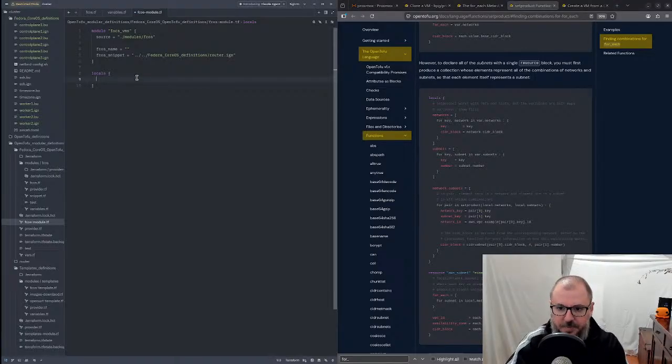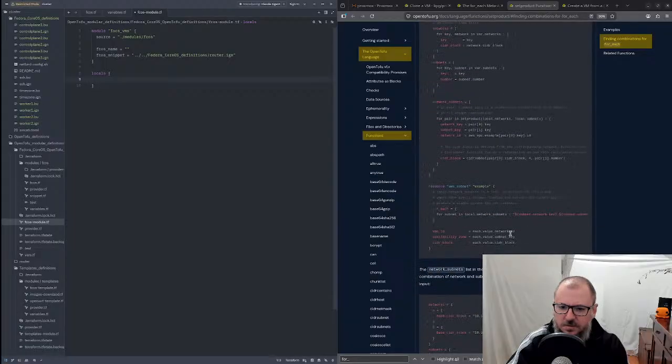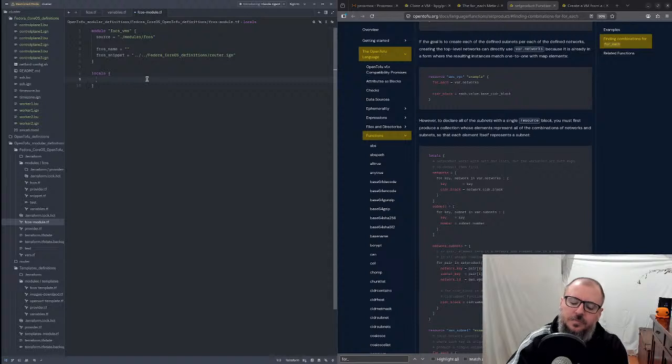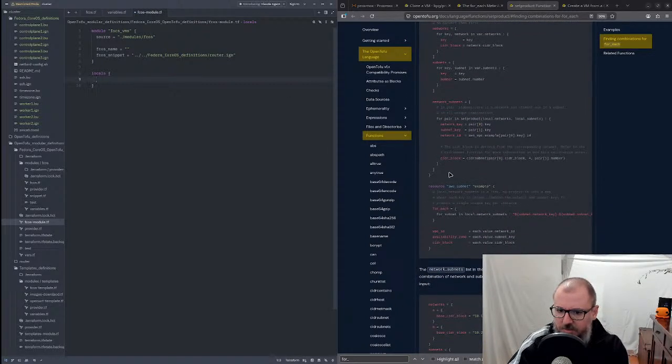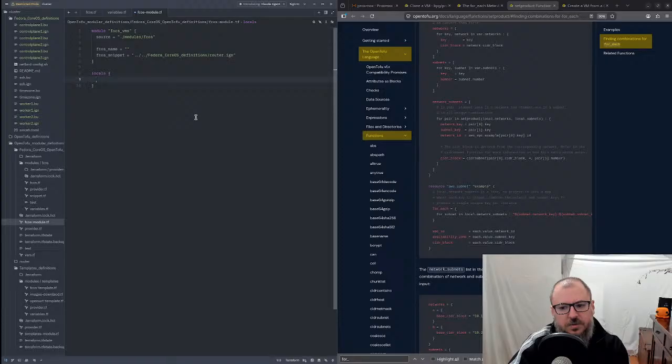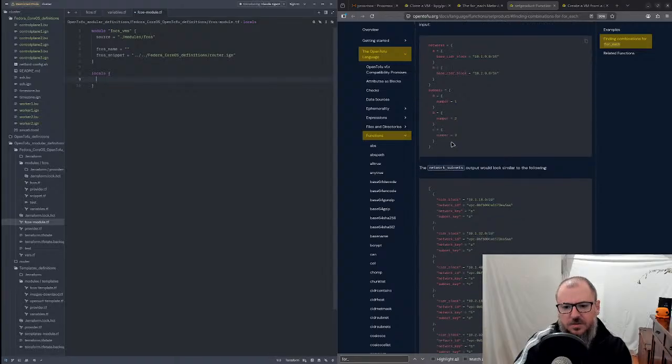Let me see. So maybe have a single one. It is both for names. Network key A, subnet key A, network ID, CIDR block.